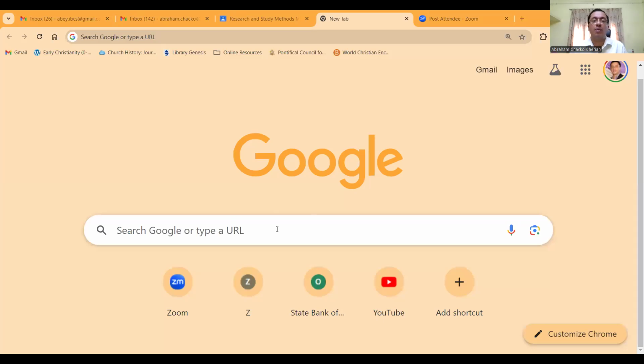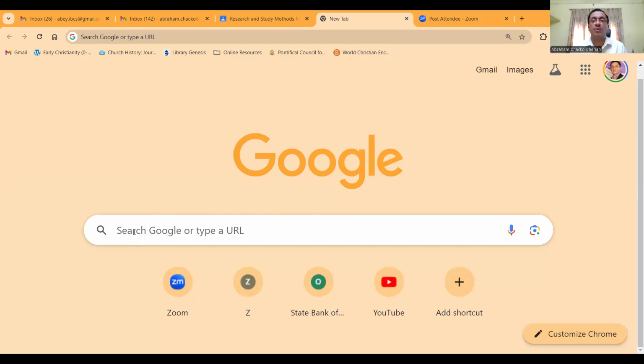So I'm just going to show you very quickly some options that will help us to get documents that could be useful for our research. We know that Google has this option where we are able to type in what we need in our search box, and that will help us to give material that could be useful for us. Let me show you some options.